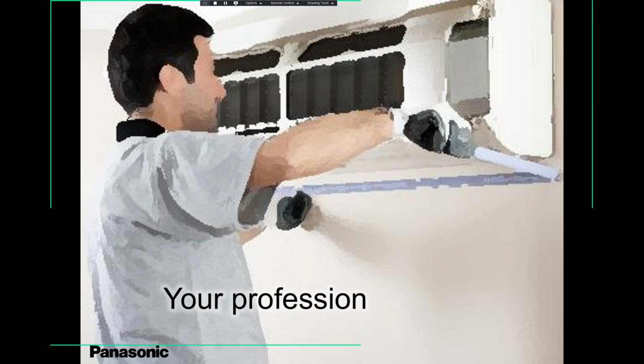Here is a guy doing installation. He's making a hole going out. Make sure you're holding the drill slanting downwards. Okay, please make sure the drill is slanting downwards. That way you have good slope, good gradient for your drain.